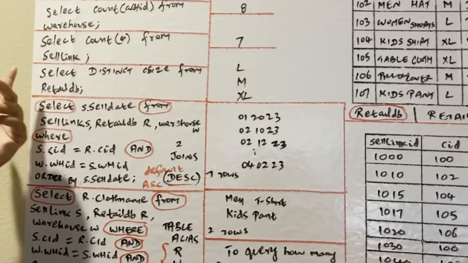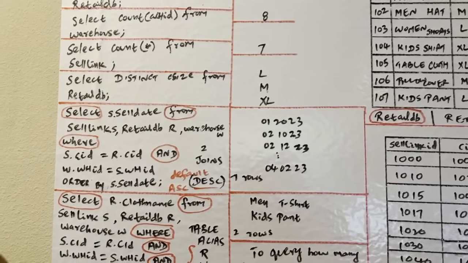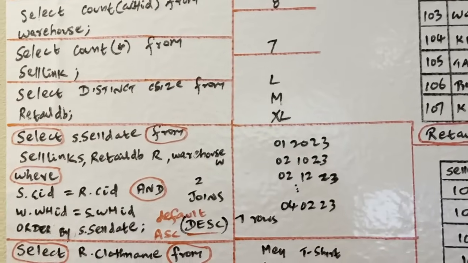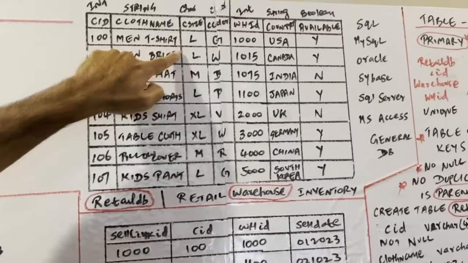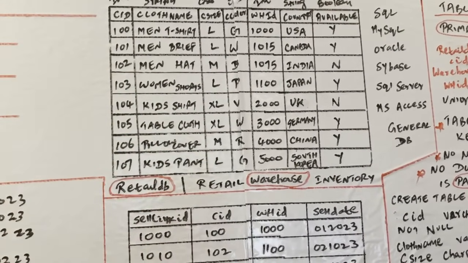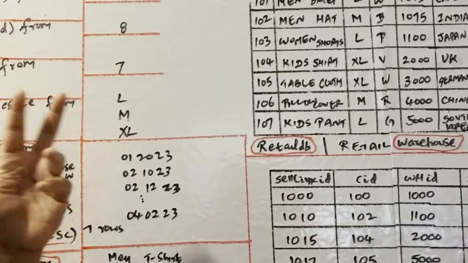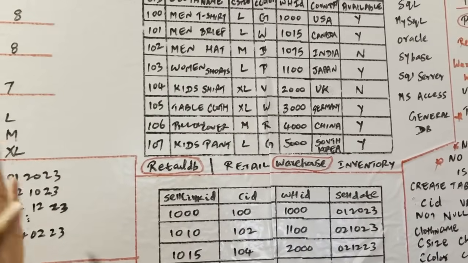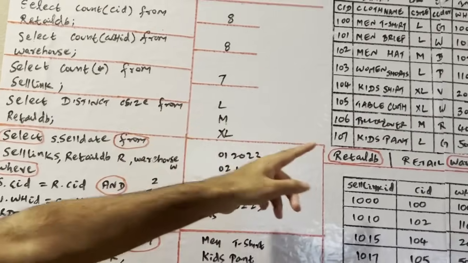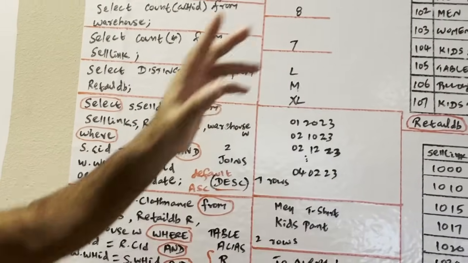Okay, let's come here. You want to select distinct. Distinct is a qualifying clause: no duplicates. I'm saying just show me the distinct values. If you see here, there are large, medium, large, XL, medium, large. I'm asking how many different kinds of sizes we have in the table. So distinct: large, medium, XL. Only 3 sizes for this company right now. Later I can add one more with an insert and say small size. It will go there, S. So when you query this, it will show S here also.